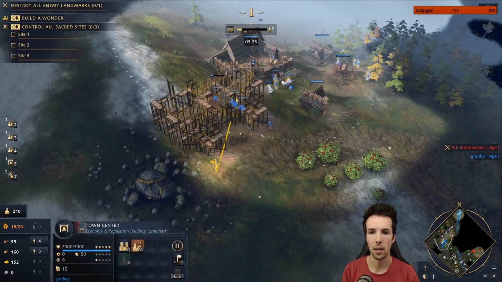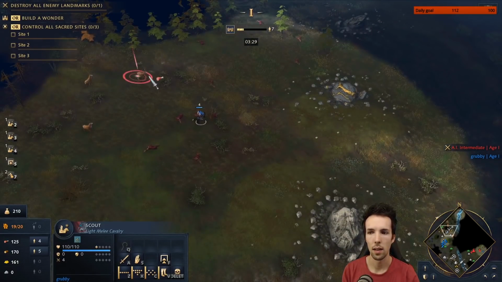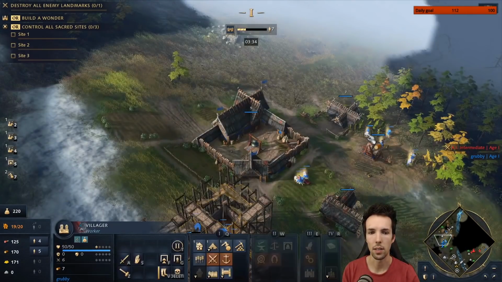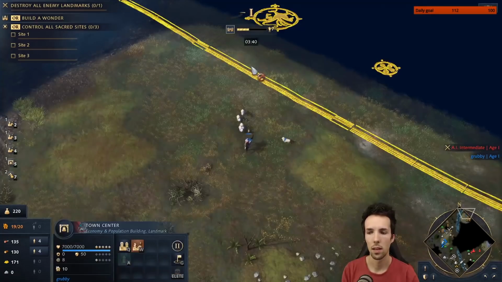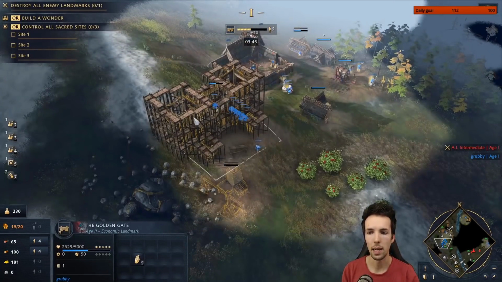And then we're gonna make a gold mine. Kill the rest of the deer and make another house. Again, making sure that you don't have to walk too far for it. Non-stop villager production. We're gonna make the mining camp here.